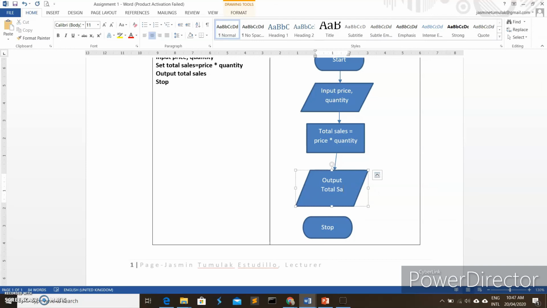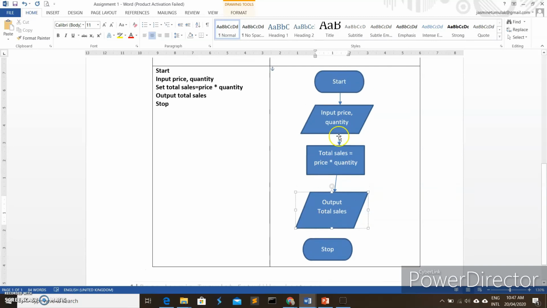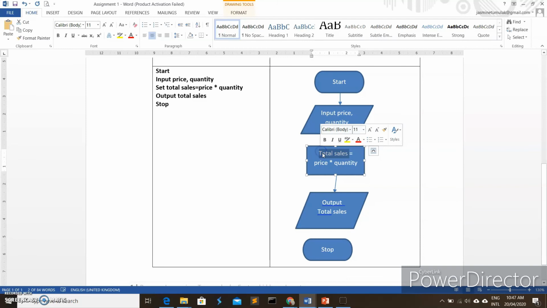It's good practice, while you are studying algorithms and flowcharting, to use the same spelling and the same case, capital or small letters, when you write or refer to a variable in your input and in your output. So same total sales.